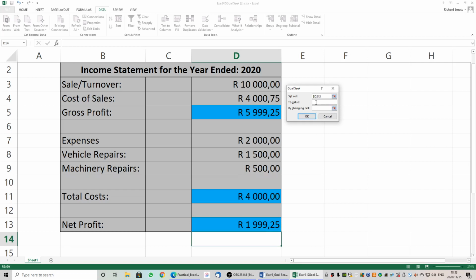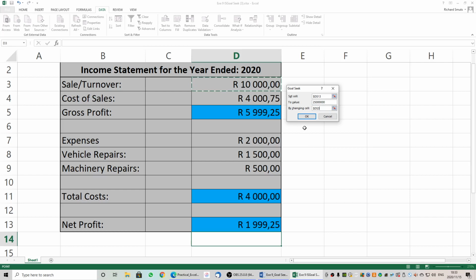The activity specifies my net profit must be 25 million. So let's type it in here: 25 and 6 zeros. And what cell must it change to get that net profit of 25 million? So I'm going to click in there, and we would like to change our sales turnover.